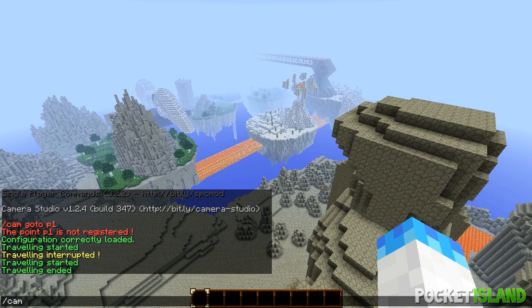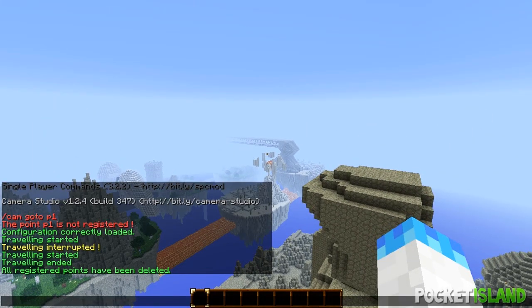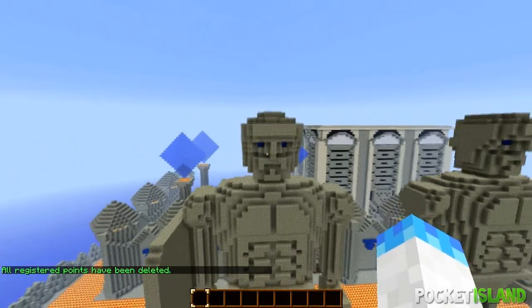So to create a point, let's go actually /cam clear all the points that we have in our inventory, well, kind of in our program, and start making new ones. So let's go actually trying to make a nice circular kind of flight path around this guy.